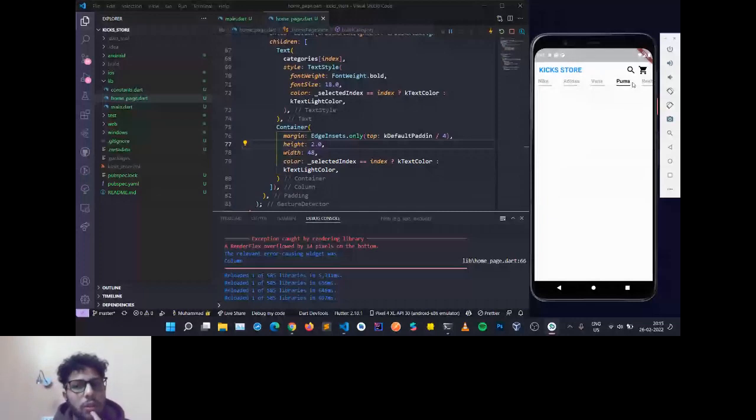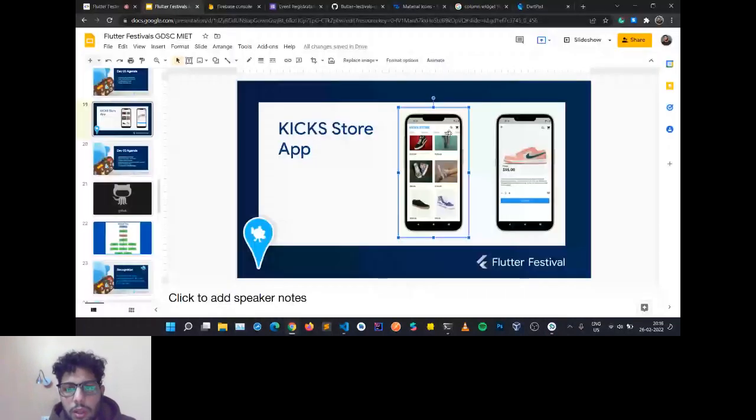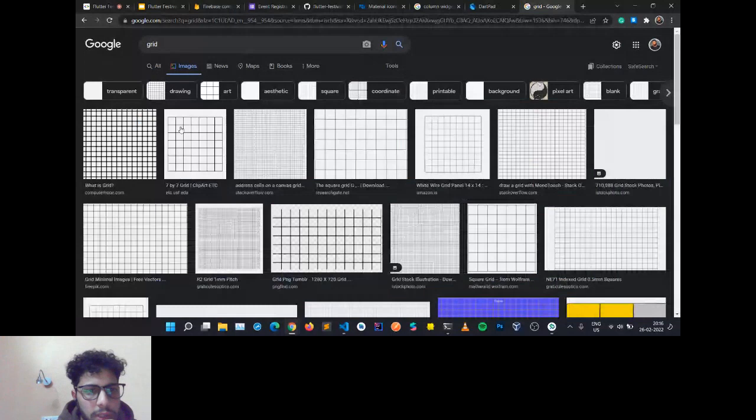So for this again you have to use list view, but list view has a limitation: you can use horizontal or vertical, but if I use vertical list view, then you have to use widgets, like one widget here then another widget here. But in this page, if you see, we have something like a grid. Now if you search grid image, grid is something like this. You have fixed rows and columns. So this showing of these images is more like a grid.